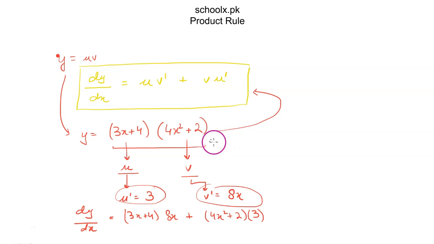So you can simplify this expression, multiply these two together, then find the derivative of the individual terms and check whether the answer you get is equal to this or not. Pause the video, do it and check whether the answer is equal to this or not, and write down your answer in the comment section whether it's wrong or right. Alright, so this is how a product rule is used. Now let's do a complicated example.